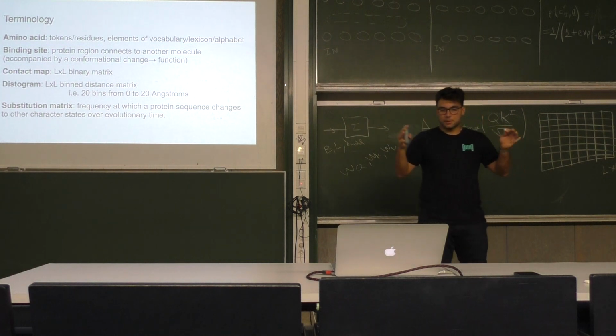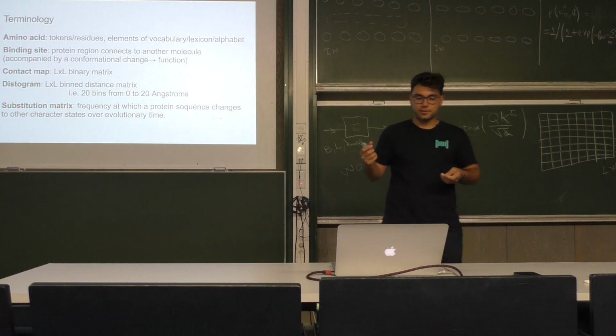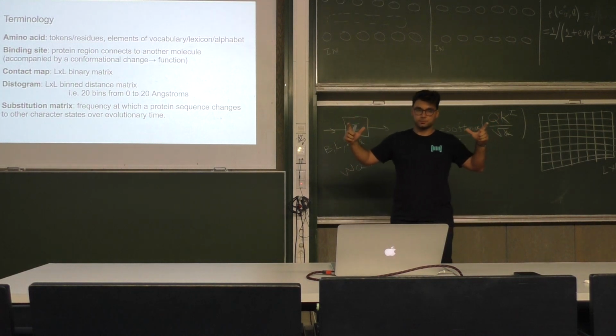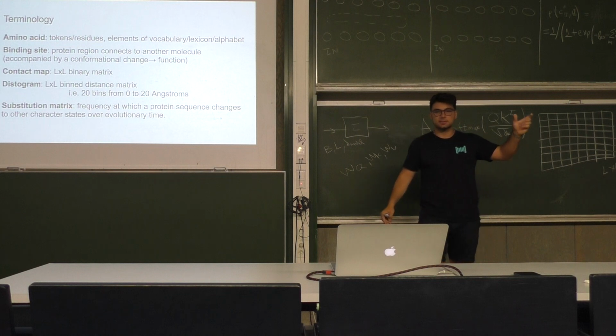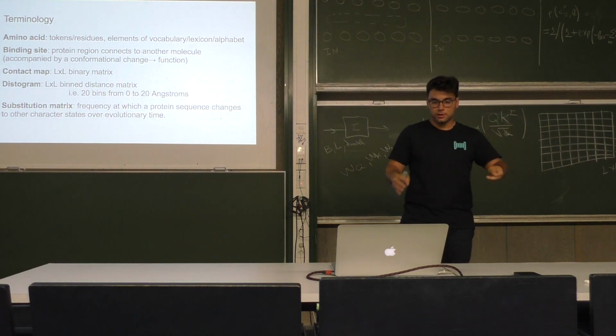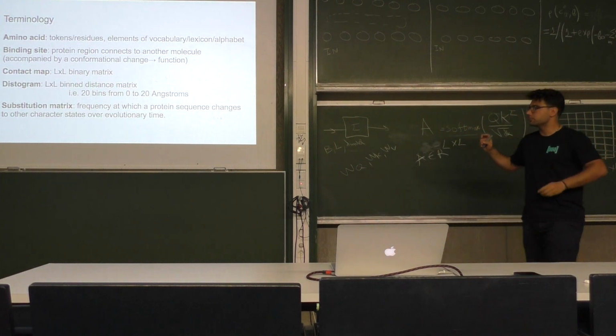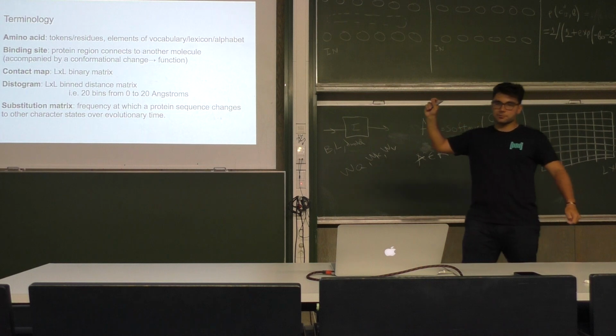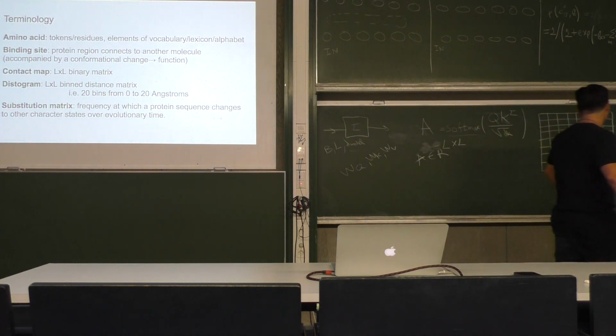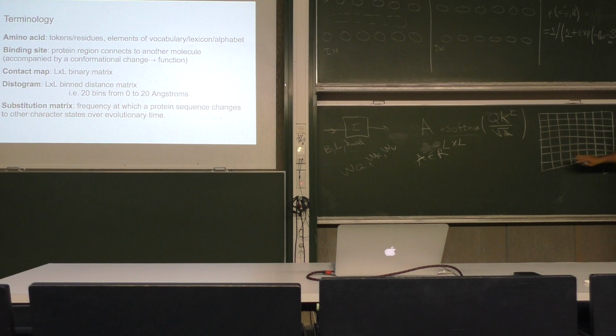In a more machine learning side, we will have an L by L matrix. So it's something completely different. Binding site is just a part that we really want to focus on. On the machine learning side, the target, as we will say, we have three types of targets. So in any case, it will be an L by L matrix. Let's say the most advanced case would be to have the exact distance in angstroms between all the different pairs.